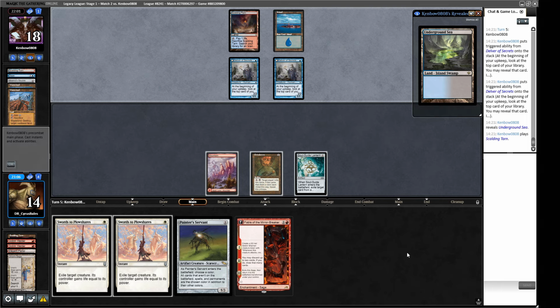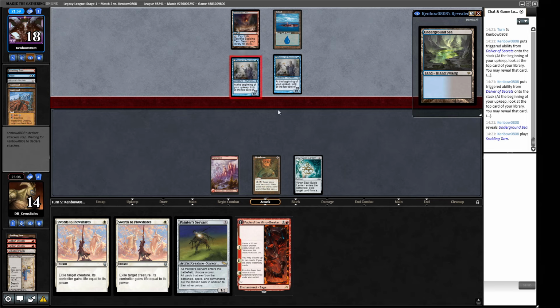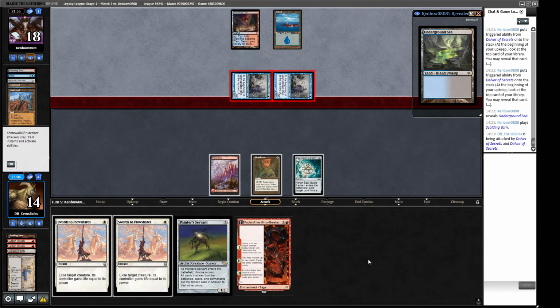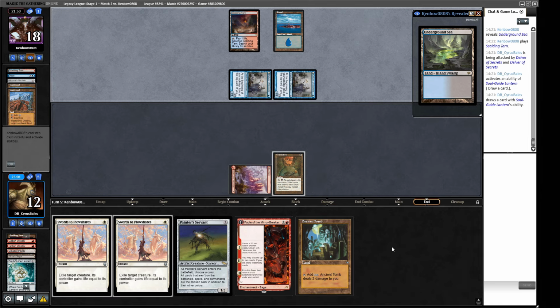Scalding Tarn. I think we might have to crack the Saga Lantern for a card and just hope they don't Murktide, especially since he didn't flip. So we need to find something. Well, the thing we need to find is mana, isn't it? Ancient Tomb.